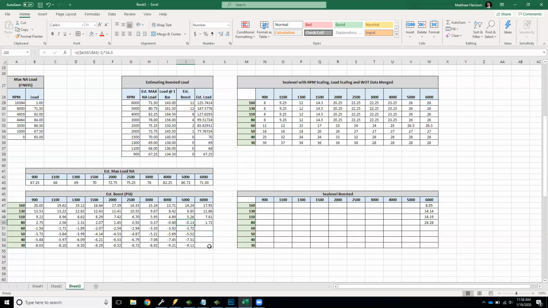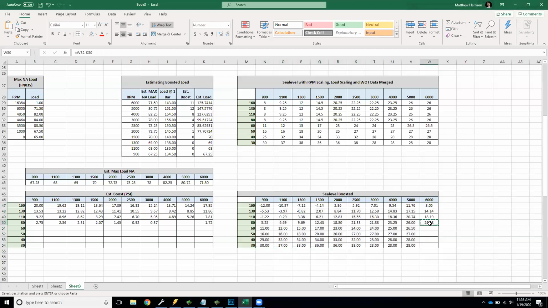So actually, I am going to do this, because this will make these numbers jump out at us if we just paste the whole table in. This will be a little easier to work with. Okay, so those are wiped out. Everything else that we have here is usable, so paste that into the entire table. What you notice is all these low rows, because these were essentially zeros or empty, it's just the exact same value we had naturally aspirated. But when the boost does kick in, then we start pulling that down.